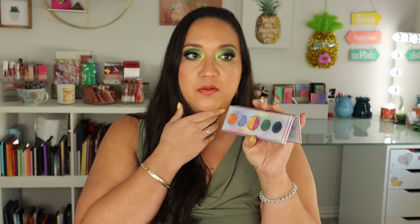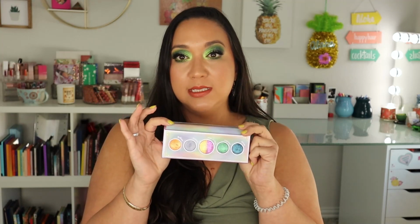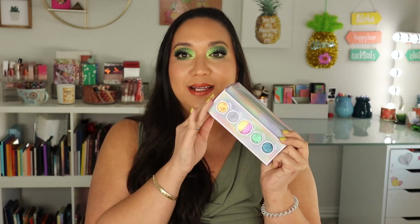I don't know if I've even reached for it maybe one more time since I reviewed it to pull in some shimmers, but I have to make a conscious effort to tell myself to use this. Even though it's pretty, the shimmers are beautiful. This is a perfect palette if you want to get introduced to ODEN'S shimmers and see what they're like, because they are beautiful and sparkly. It's just something about it makes me not pull it out very often. I don't know if it's just the color options or what, but this is a palette I don't use that much.